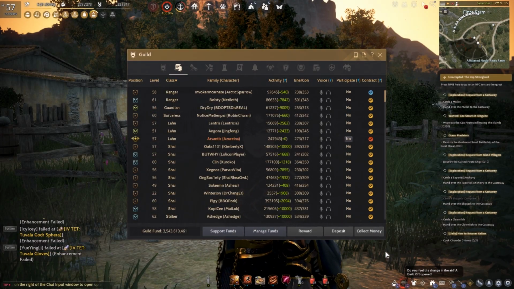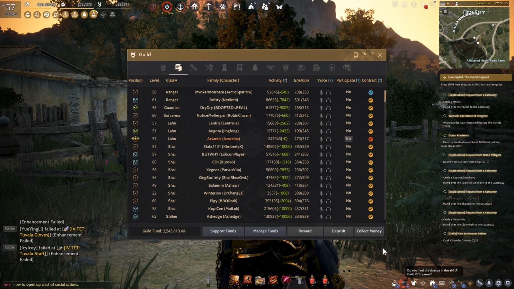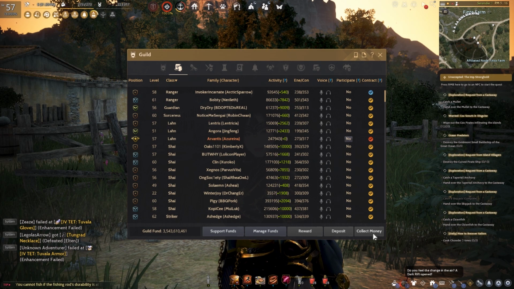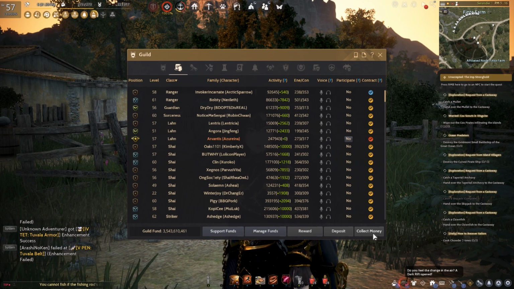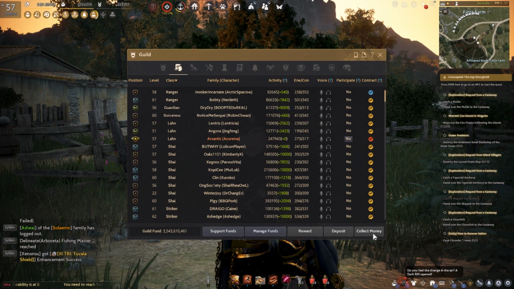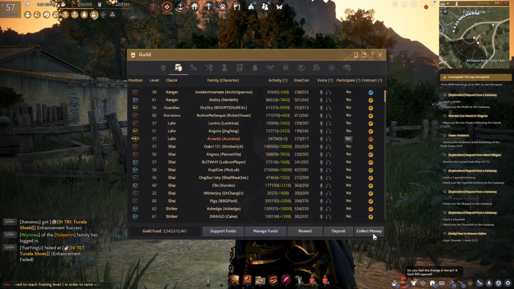The next thing you guys want to know is, how do you collect your daily salary? From the guild masters to the guild officers to the guild members, all you need to do is click this collect money icon, or button should I say. Now when you click this collect money, if you are out of a safe zone or town, it goes to your inventory automatically. If you are in town or a safe zone, it will ask you if you want to put it in your inventory or collect it into your storage NPC. So just two options for you guys.